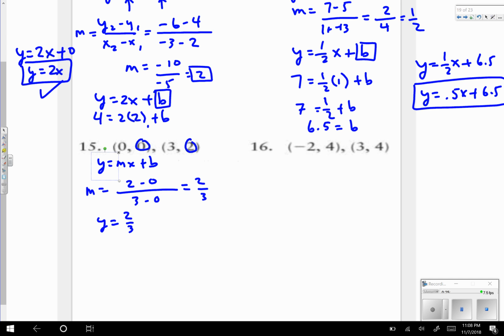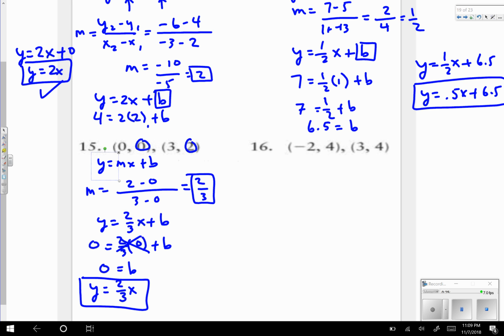So y equals 2/3 x plus b. And this is why I was saying it's going to be a lot easier, because I have 0, 0. So here's my x plus b is equal to 0. This just cancels out because anything times 0, and so b is equal to 0. So our final function is going to be y is equal to 2/3, which is my m, x, and then plus 0, which is just 2/3 x. I trust that you could do that. I should just do this anyway.